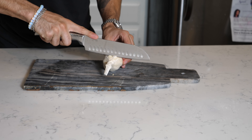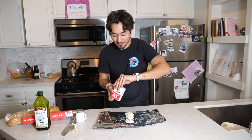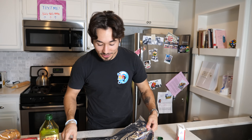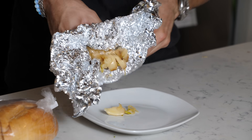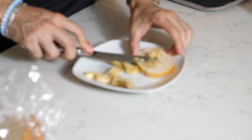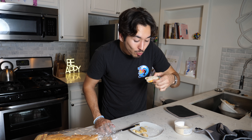We gotta cut the head off — what kind of finger am I about to cut off? Some salt, some pepper, some olive oil. There we go. Fold it up. Put it in the oven for 40 minutes. Now we need to squeeze out the inside of this garlic. It's hot — you definitely should wait until it's completely cooled down. We grab our garlic, spread it upon the bread, Parmesan cheese. Is this such a good snack? Not bad. I think if the bread was toasted, it would be a little bit better.